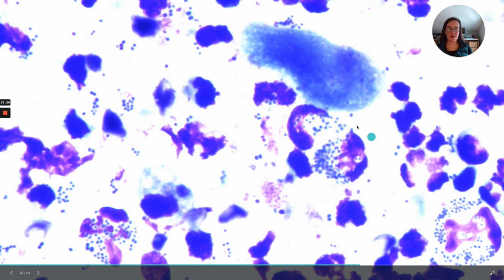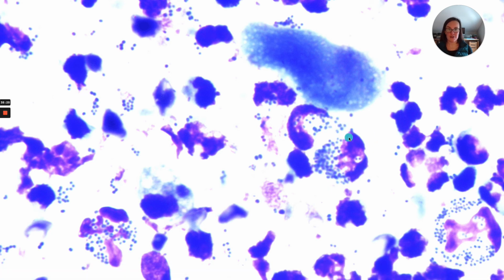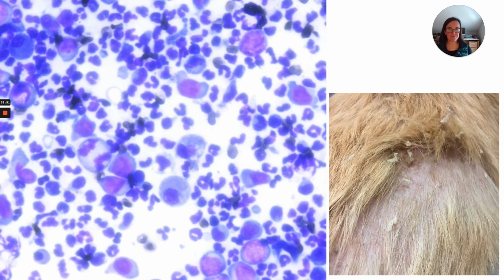So intracellular cocci tells you that there's a lot of inflammation going on here, and that now you have intracellular bacteria, which is really going to tell you that it's more an infection than overgrowth. So there's actually infection happening that the body is responding to, and so it does kind of put the severity up a level versus some bacterial overgrowth, which is like a downgraded version of that.